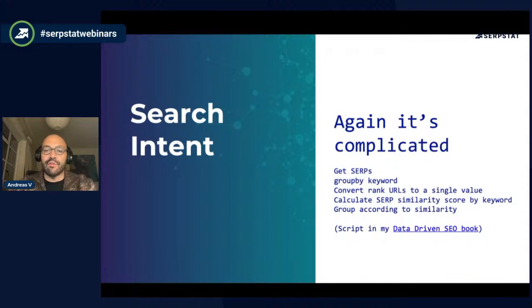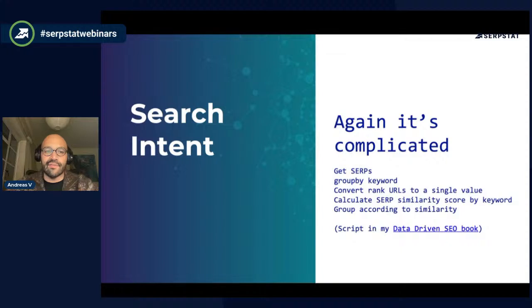Then you're in a position from a data perspective to compare each keyword SERP to each other, and it's the SERP similarity score by keyword that will allow you to group them according to similarity, and therefore if they're similar, they share the same search intent.